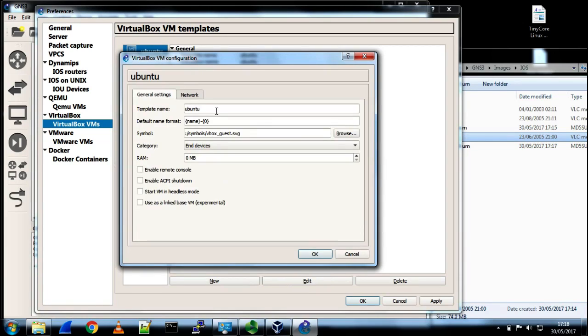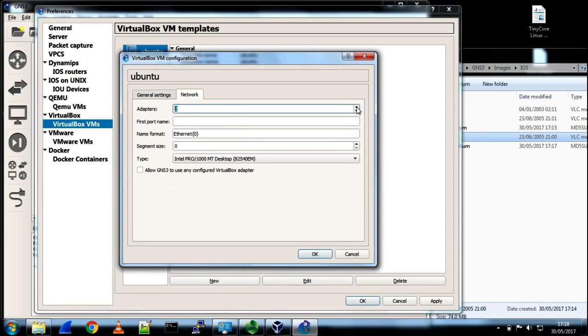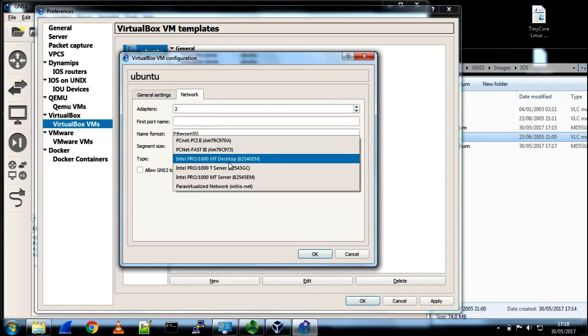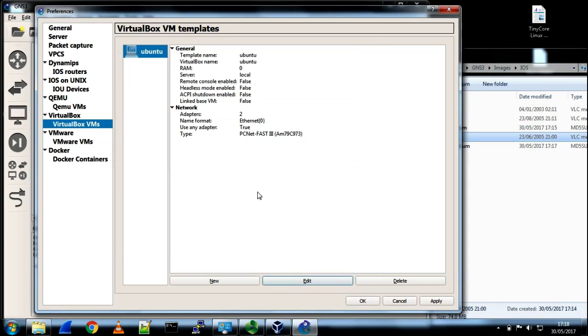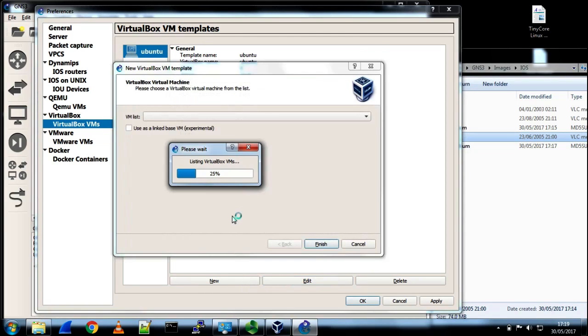I go straight to edit, straight to network, bring the interfaces up to 2, change that from the Intel to the PCnet-FAST III, and allow GNS3 to use any. Seems to stop any networky issues. It's usually, if you find, the next one on the list, dump, next one on the list, dump.